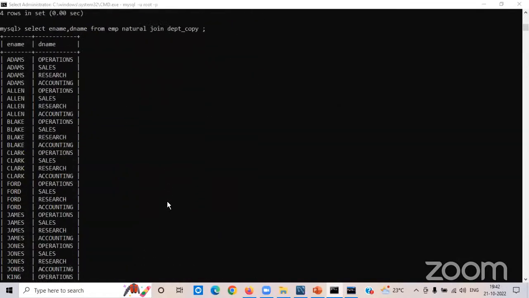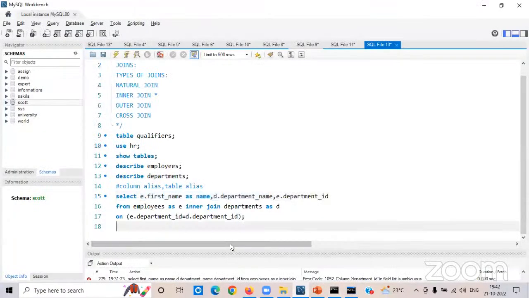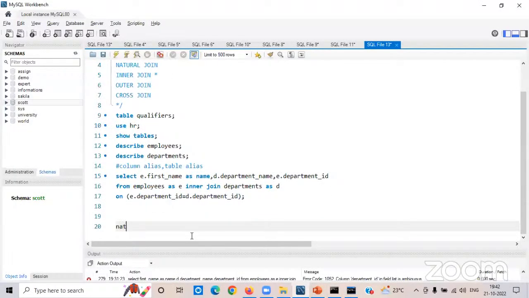But still, we have natural join in which we don't have to do anything. Natural join, inner join. We want to know the difference. See, guys, natural join and inner join.